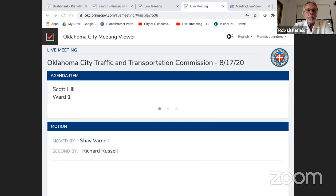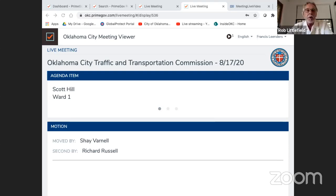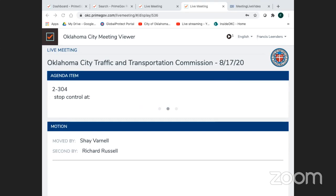Any other input? I have a question for staff. Stuart, was there any review or any possibility of any traffic calming measures in the ASAP program that could have been applied here? Was it considered? About the only thing that's available at this point in time would have been the use of a driver speed feedback sign. But that would be about it. And that would be, at this point in time, a cost borne by the neighborhood. Those things are running around $4,000 per unit. Did the neighborhood and the developer consider that? I do not know. You would have to have that question answered by them.